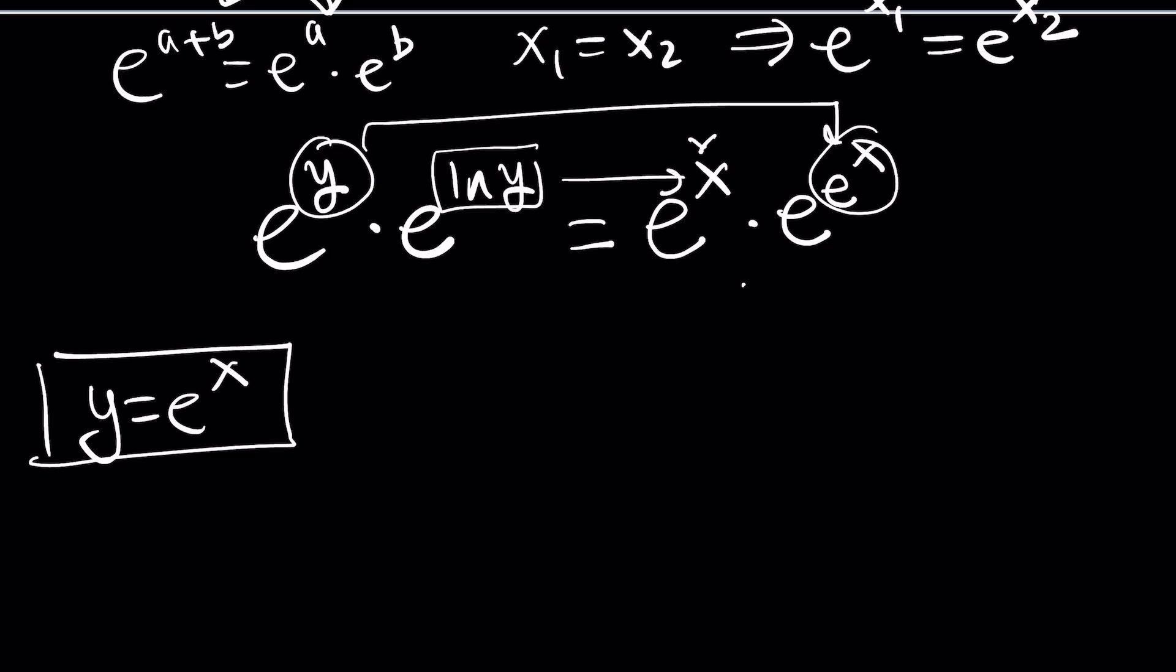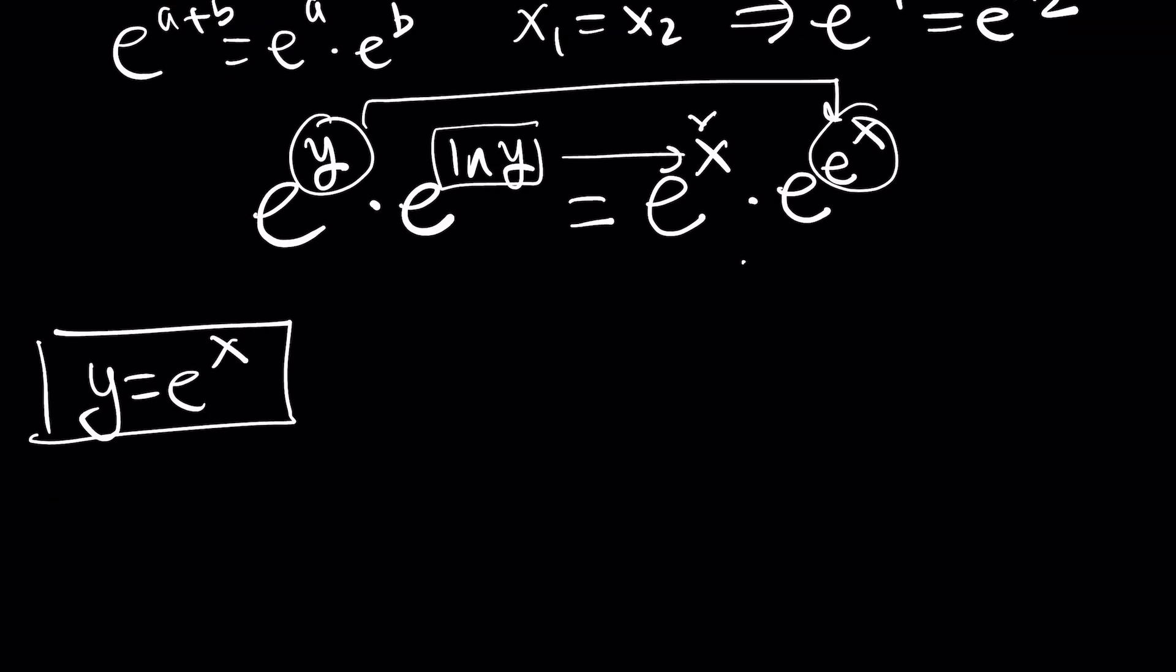Okay, so here's what we're going to do. Well after you split this, this is going to turn into y, so y e to the y. And this is going to turn into e to the x times e to the e to the x. Now I want to introduce a very special function. Ta-da! Lambert's W function.